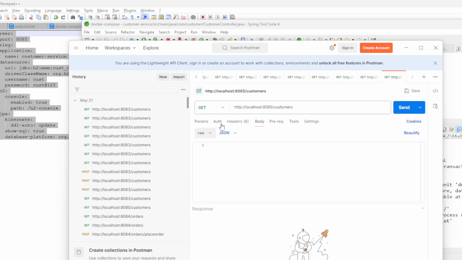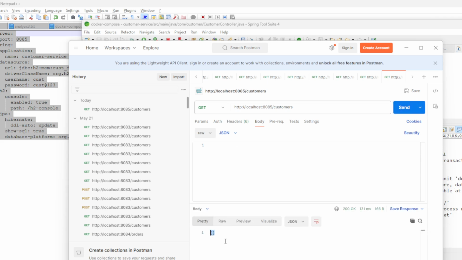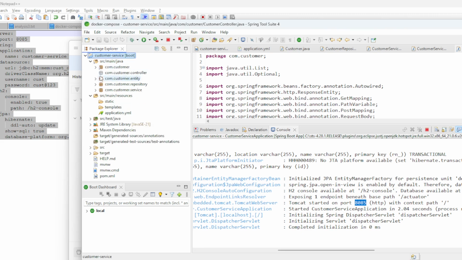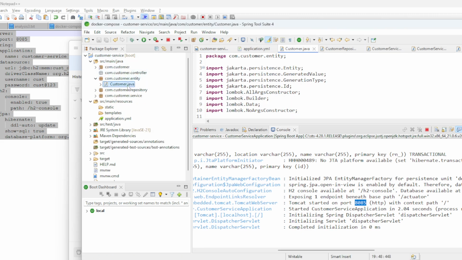Okay, fine. Now let us hit this button so that it will show. Now it is showing empty data because we have not added any data as of now. So let us see what is the data we need to add. We need to open the customer entity which is there.